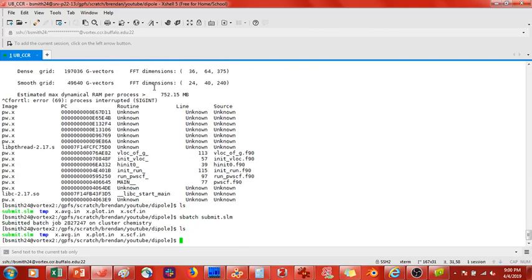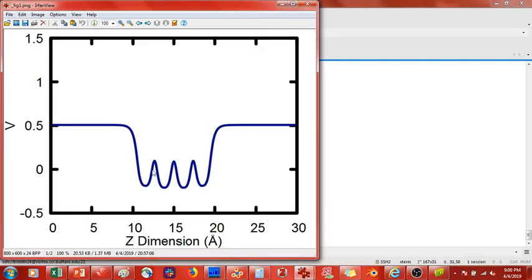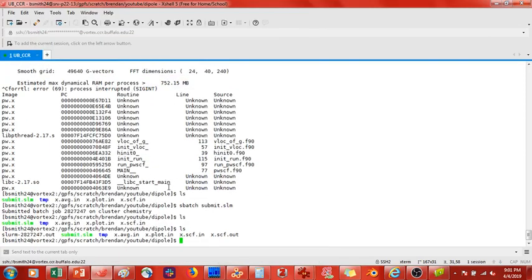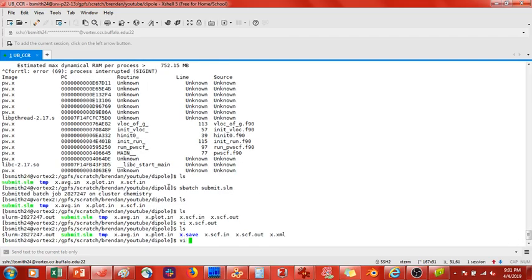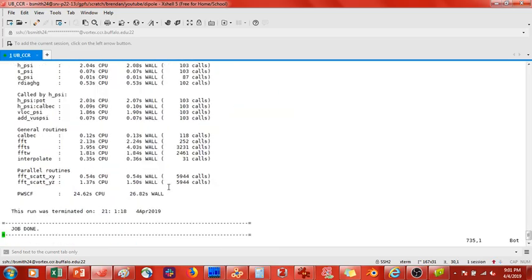Okay, after this job is done processing, we are going to do the same procedure we did for this figure, and we're going to see how this potential out here is no longer going to be flat. You can see here, this is the z dimension of my unit cell. So this is like from 0 to 30, and 15 is the center of my unit cell, right where we had it. Okay, so the calculation is not done yet. Still going. Oh, job is done now.